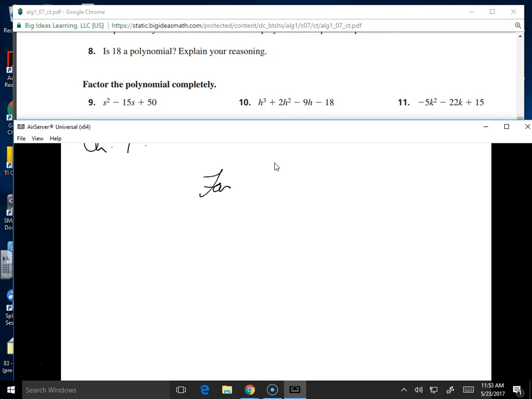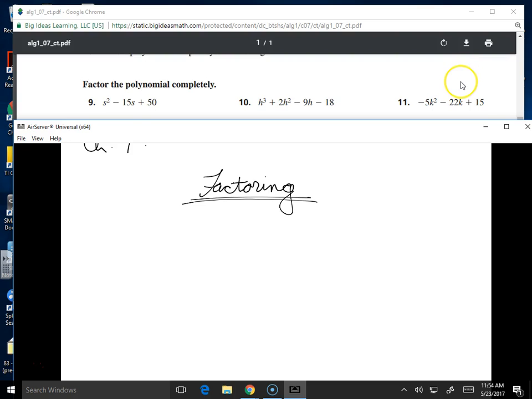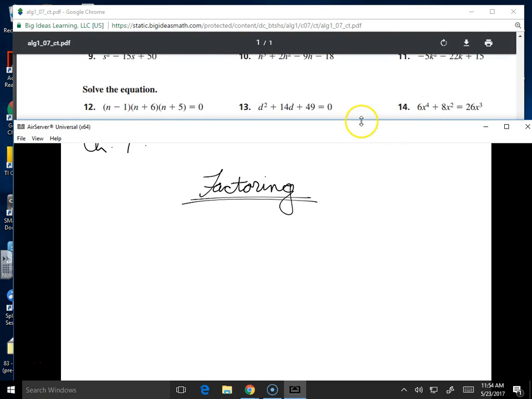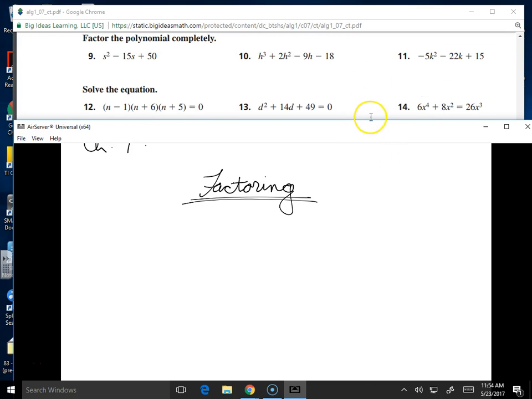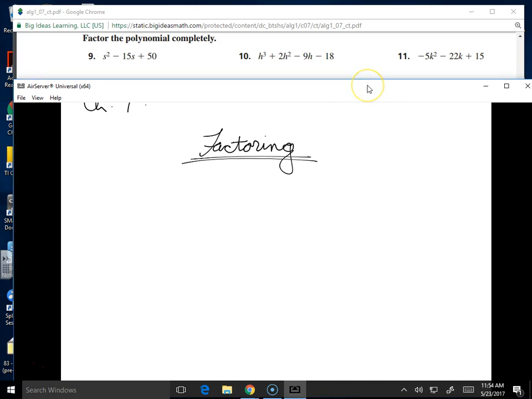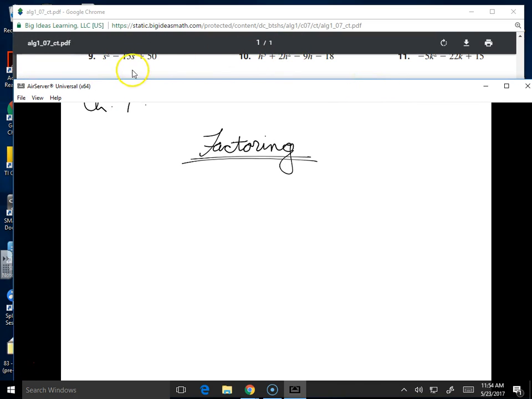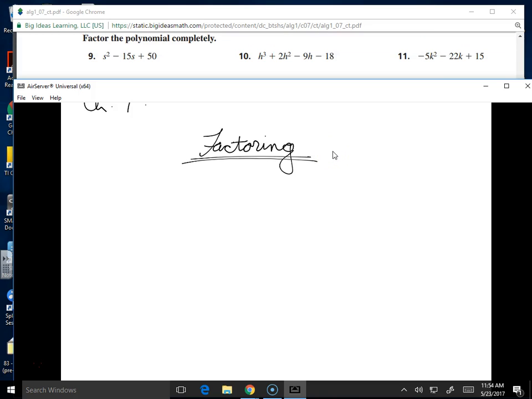Okay, I'm going to show you guys today the X method. Some of you have seen this before and some of you have not. We're going to start with number 9, then number 10, then number 11. I think out of these three, the hardest one is number 11. Number 10 is a little bit easier. And then number 9 is the easiest out of all of them. The X method says, ready? For number 9.